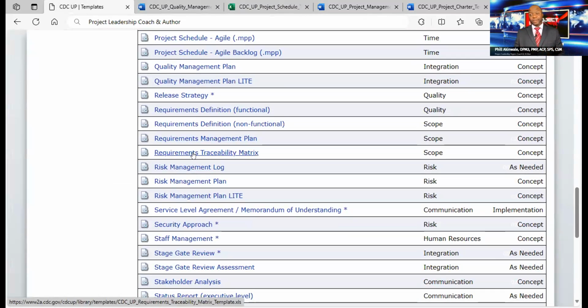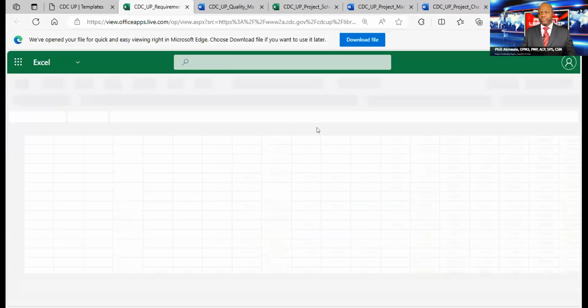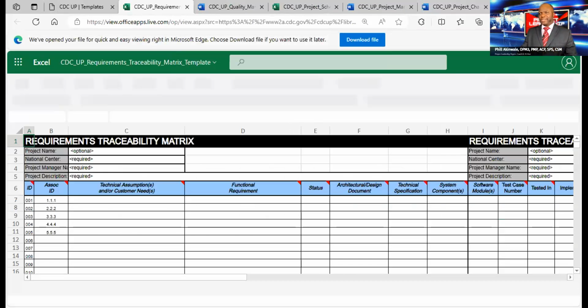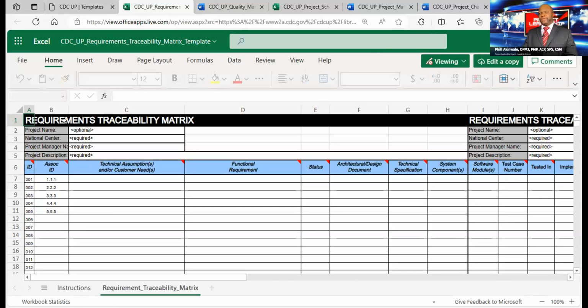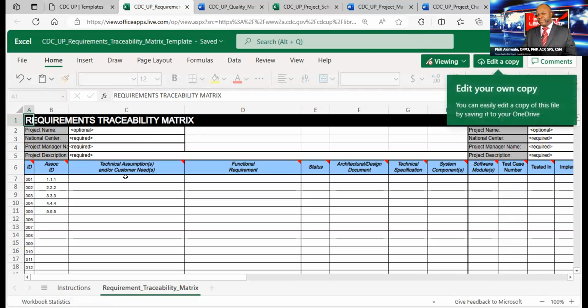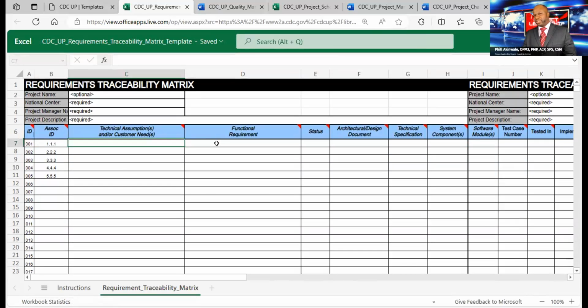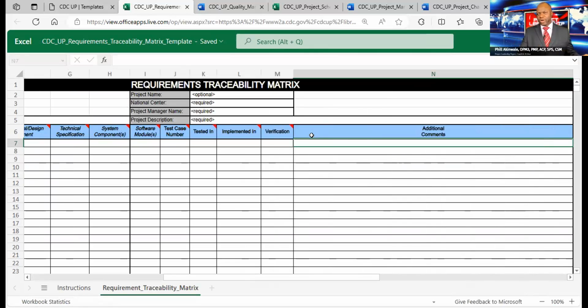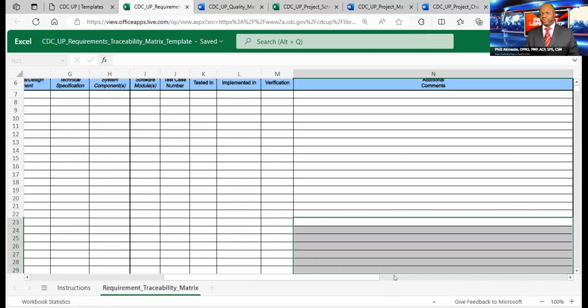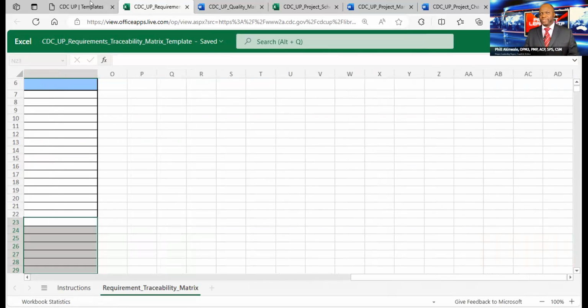One of the tools that I love using for my projects, especially where there's so many requirements, is that one I just clicked on. It's called a requirements traceability matrix. You can track the different requirements, technical assumptions, functional requirements. You can track them to their origin, and you can use this to track each requirement through to make sure that it is tested, it's mapped to a test case, it's verified. You want to make sure this is working in the tool before you deploy it, and so on and so forth.